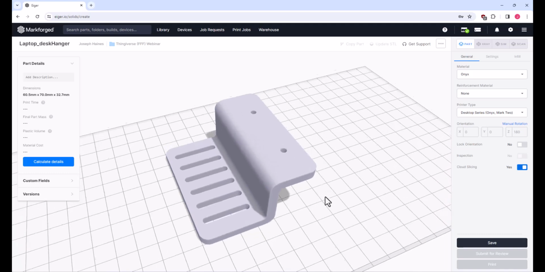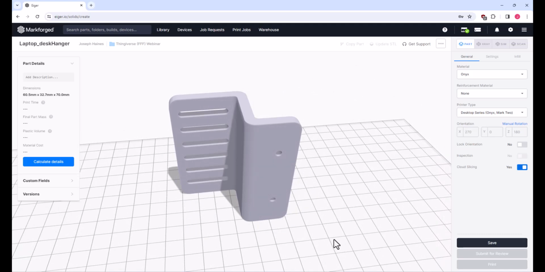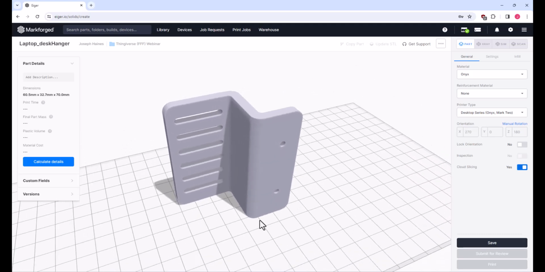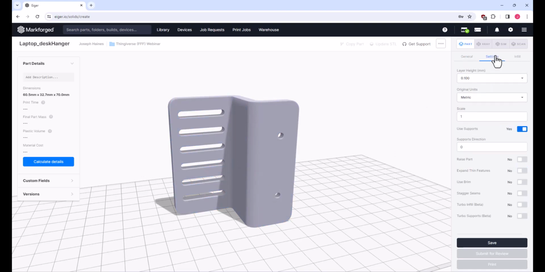So for a part like this, you would probably be better off orienting it like this, because now you can see the layer lines generating up this way, and we're not going to have any layer delamination risk. So it's a much safer way to orient this part. Also, these should probably bridge just fine. However, if you wanted to be safe, you could let Markforged Eiger just generate the supports in those, and you could easily just punch them through.